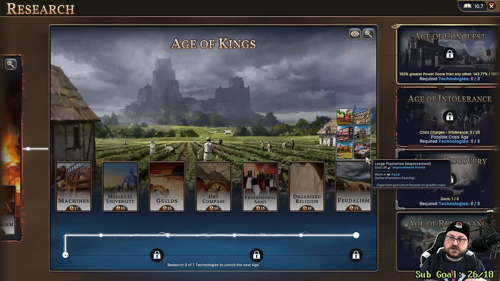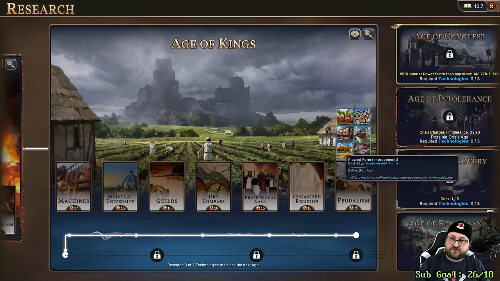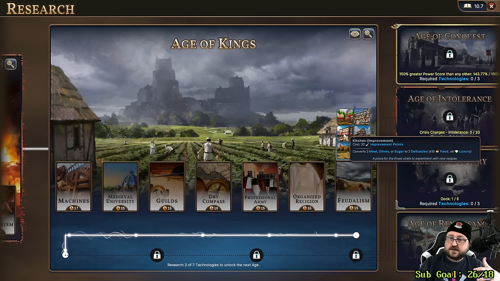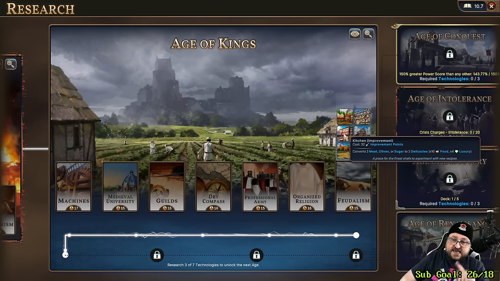The plowed farm, an upgrade to our farm. So these are very valuable because it's the same number of tiles, but they're just more effective. A ranch, which is an upgrade to the pasture. A kitchen, which, so we already have the ability to salt meat, right? To turn meat into salted meat, which increases its food value. The kitchen is stronger because it converts meats or olives or sugar to delicacies, which are worth, I believe, more food than the salted meats ever are.